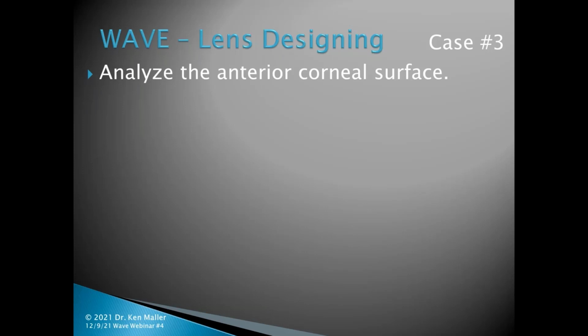All right, let's go to case 3 and analyze the corneal surface once again. Here we have a 40-year-old. History is post-LASIK, and he was a scleral lens failure. In fact, this patient was an out-of-towner that traveled in to see me and only actually gave me 5 days to get him successful.